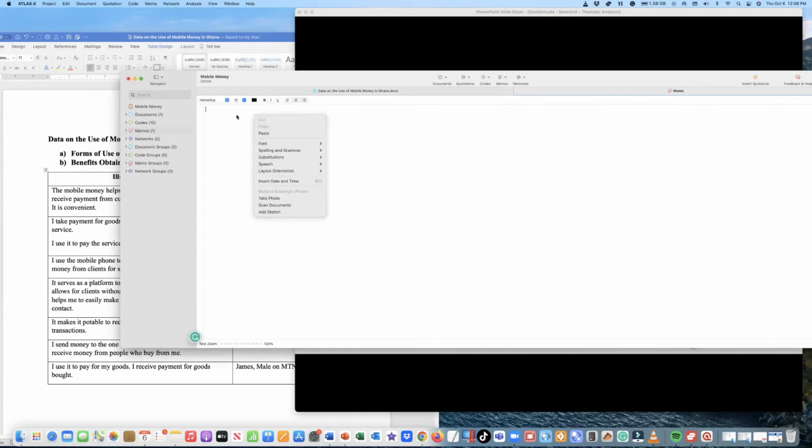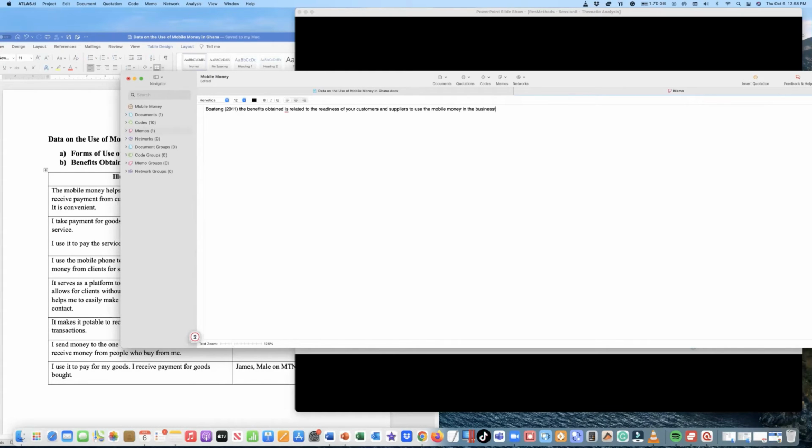Okay, so in Boateng 2011, the benefits obtained are related to the readiness of your customers and suppliers to use mobile money in the business transaction.